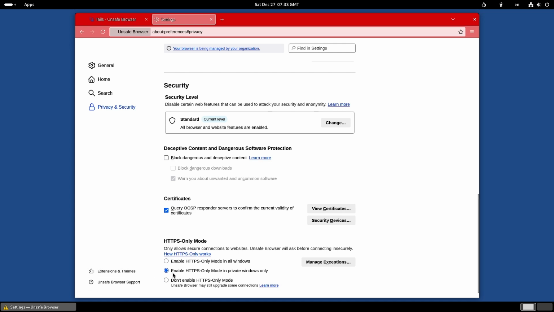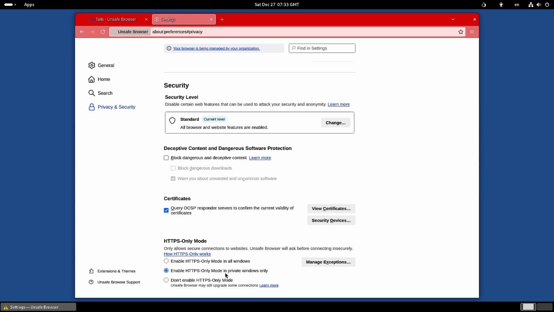And here you can see the browser will only enable the HTTPS mode in private windows. For the public windows or the public session of this browser, there will be HTTP or HTTPS mode as and when required, but it will not be enforced, because in Tor browser the HTTPS-only mode was enforced.